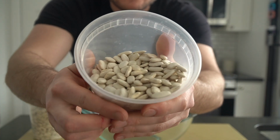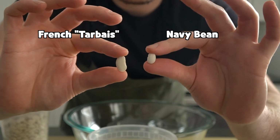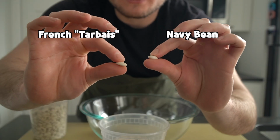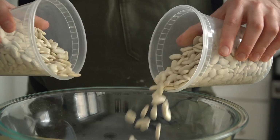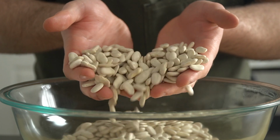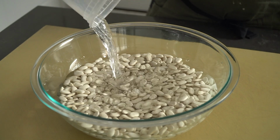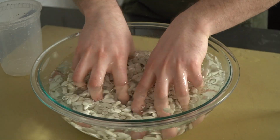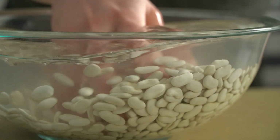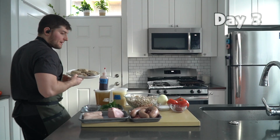Let's talk beans. Traditional cassoulet calls for a certain variety of large white runner bean called tarbais, but they can be tough to find unless you special order them, so feel free to sub for navy beans or some sort of large white kidney bean if you need to. We are going to soak the beans overnight to plump them up, which in my opinion is going to make them easier to cook and more tender and meaty. Cover the beans with water by at least a few inches and set them aside for at least 12 hours.